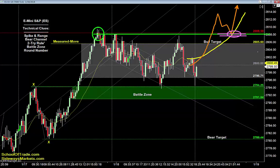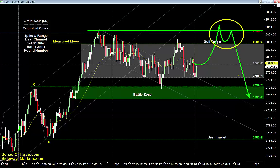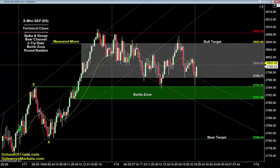But as of right now, we really got to be careful to make sure we don't buy too high. What you don't want to do is try buying a breakout pullback into the top of this range, because it's probably going to kick back in your face and collapse back down again. So if you want to be a little aggressive on this tomorrow, you can sell off that high, but remember, if you're going to go counter trend, you might want to use more like a half size position or maybe a third or a quarter size position. Use your full position size when you go in with the trend, and then use a very much smaller position size going against that trend.